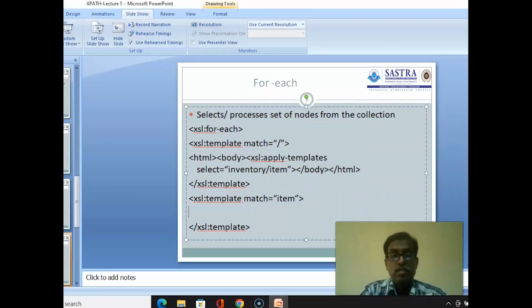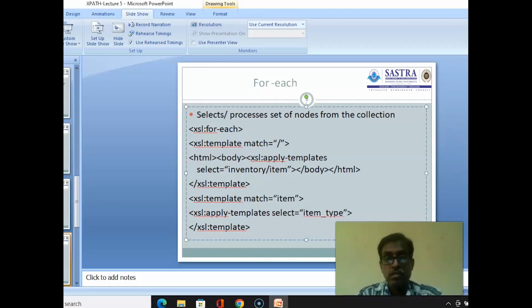Instead of that, I am going to include item type, manufacturer, and then stock. xsl:apply-templates, xsl:apply-templates select equal to item type, and then close this.